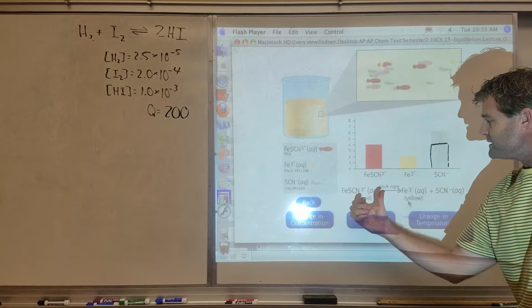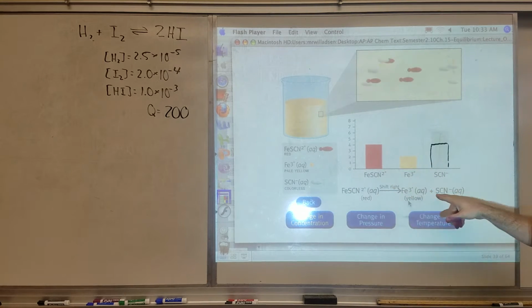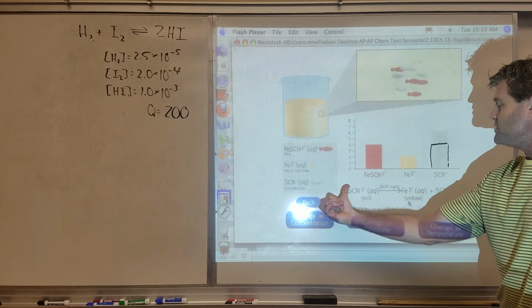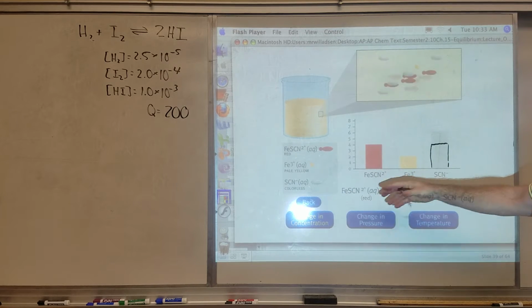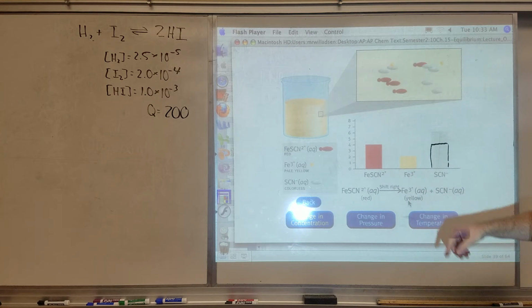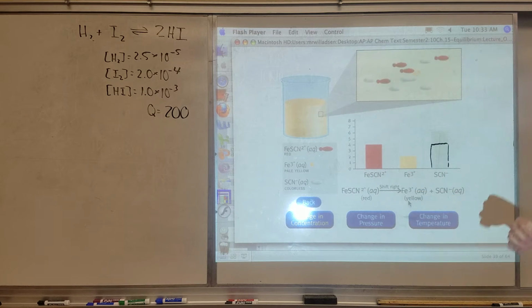So what's the effect? The iron thiocyanate is going to be breaking up much faster than these are combined together because there was less of it. So ultimately there's going to be a shift to the right, and in so doing, you see there was hardly any iron ions, but by shifting to the right it's replacing some of the iron ions that were removed. So in this case, by removing some of the product, there's a shift to the right to replace some of the product. Okay, so that was changing concentration.